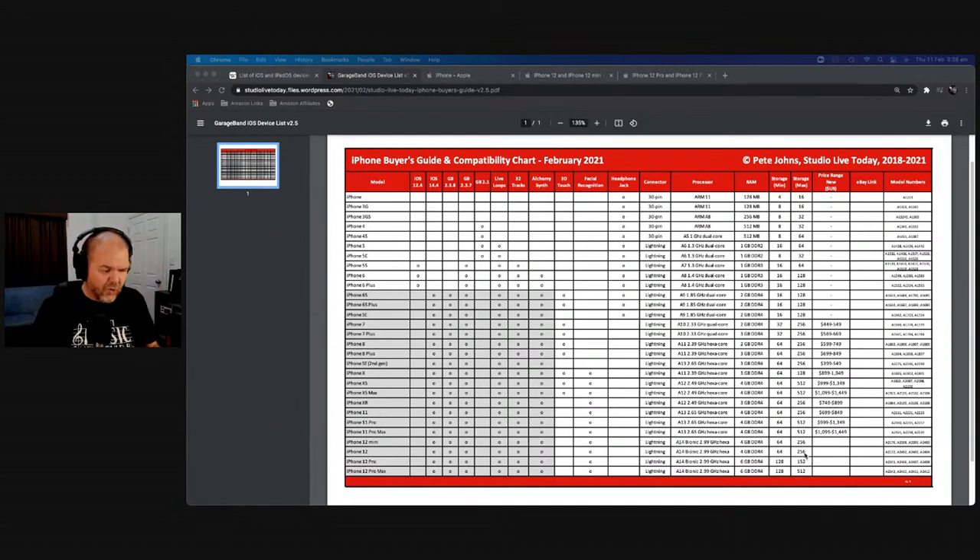You can get up to 512 gigabytes — there's a correction to make there — which is what I got in the end. I eventually decided it was worth the extra cost to get the additional size. That doesn't mean every creator needs 512 gigabytes; 128 is actually quite a lot especially for music production. But when you get into video — shooting 4K or even editing 1080p — you're dealing with gigabytes per file, so 128 can fill up pretty quickly.